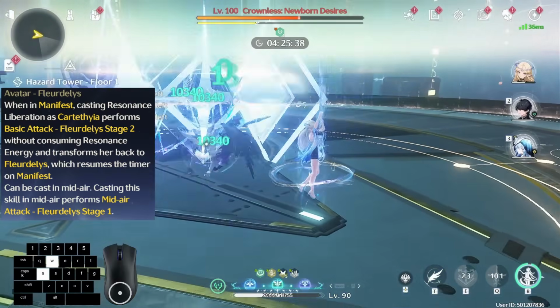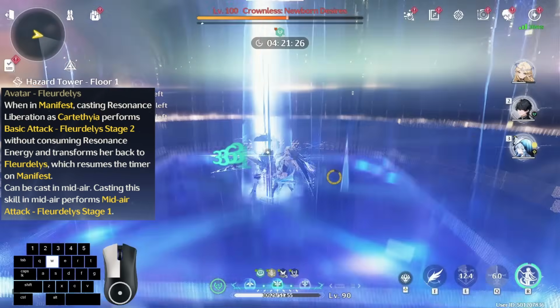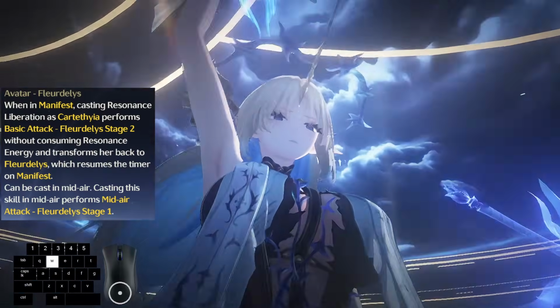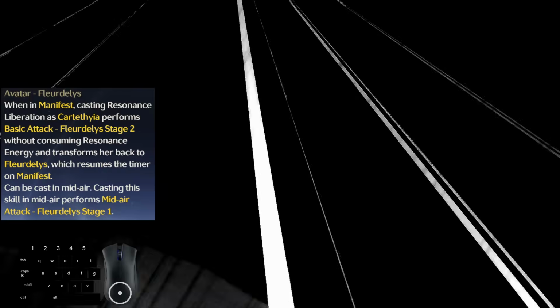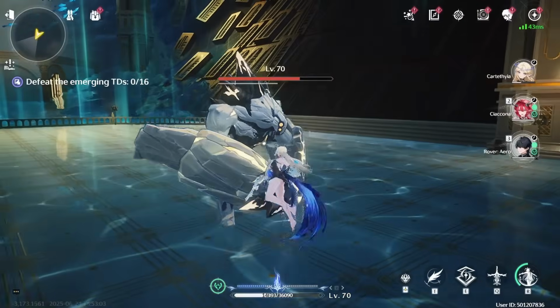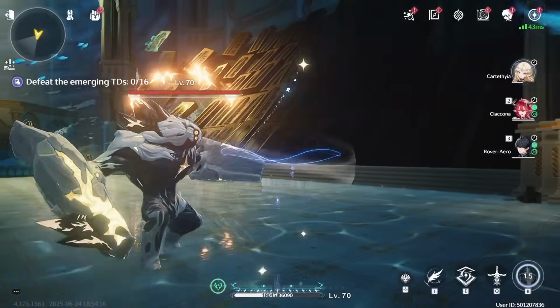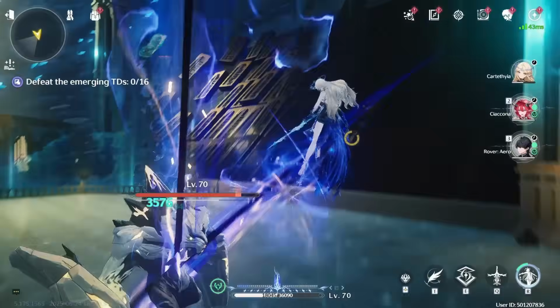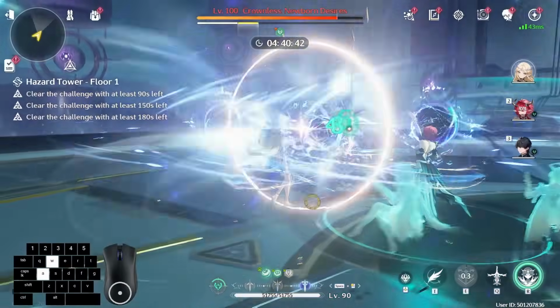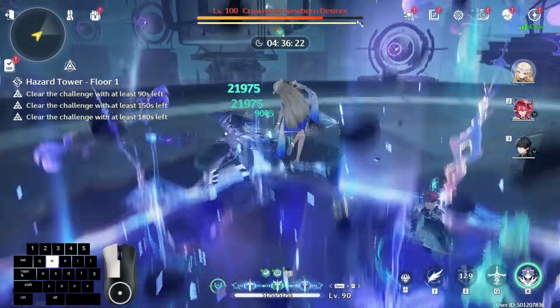And then you can transform back into Fleurdelys if you are still in the Manifest state, which is the initial 12 seconds of your first part of your Liberation. Switching between forms does not consume resonance energy. Also do note that if you transform back to either Cartethyia or Fleurdelys in midair, you're going to start doing midair attacks.